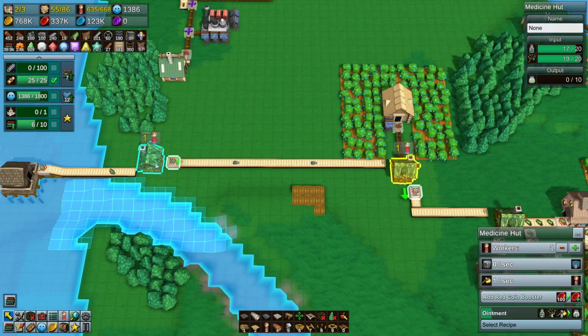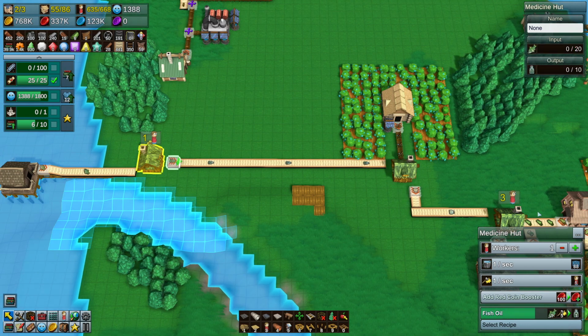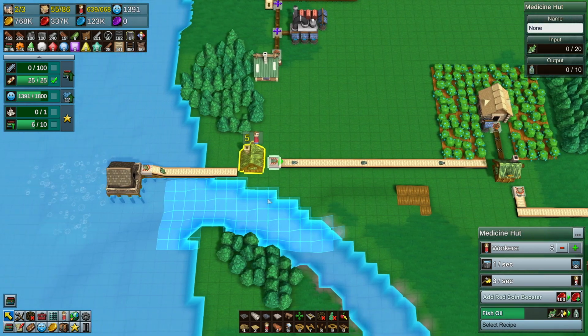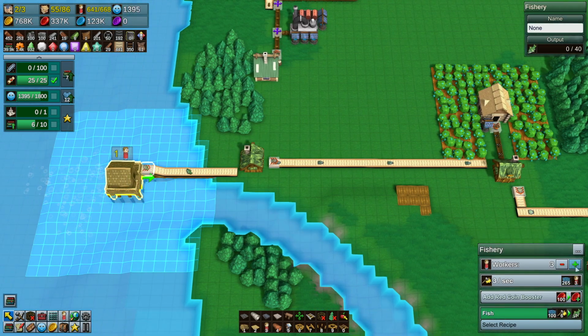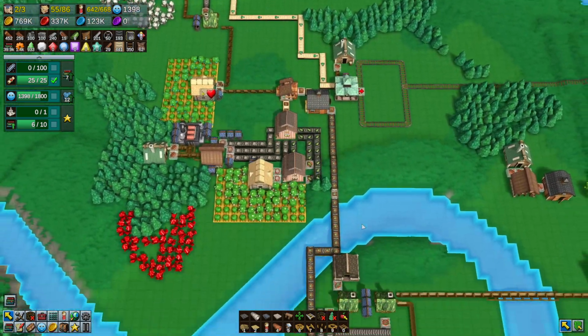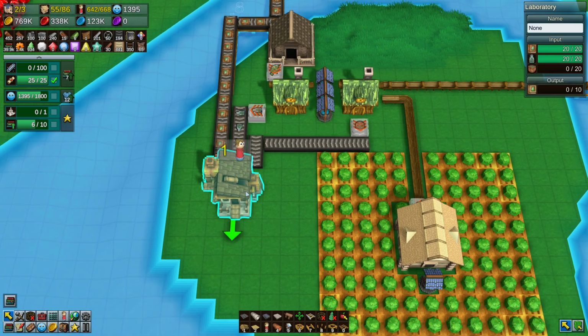And then this one here, we need 2 every 8 seconds, so 1 every 4 seconds, and we're producing 1 every 5 seconds. Something like that is probably fine. And then the fish, that should be fine. I'm not going to worry too much about that. Do we have any herb ready yet? Almost, okay, because we're ready to go here.